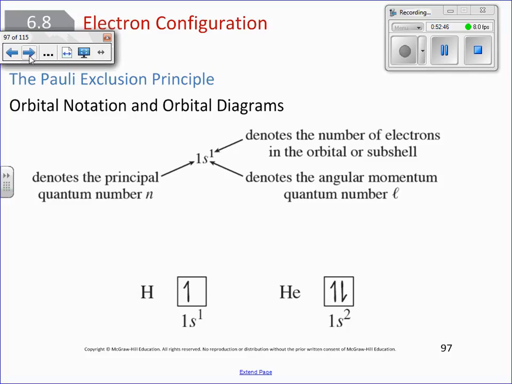So I'm going to skip up a little bit here. Carbon has 6 electrons. Again, we start at the bottom, 1, 2, 3, 4. Now the 2s is full, I have to move up to the 2p. So there's 4, here's 5. Where do I put 6? Do I put it here, or here, or here?